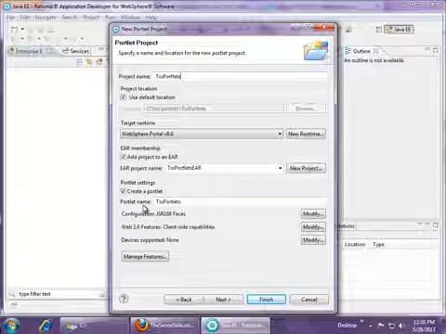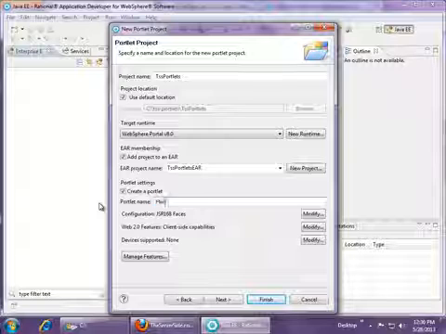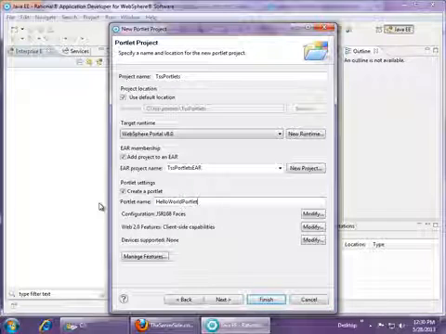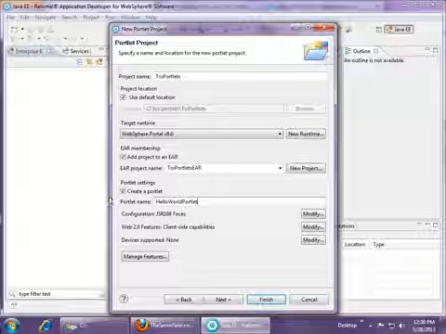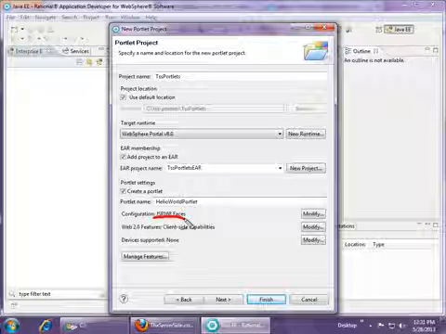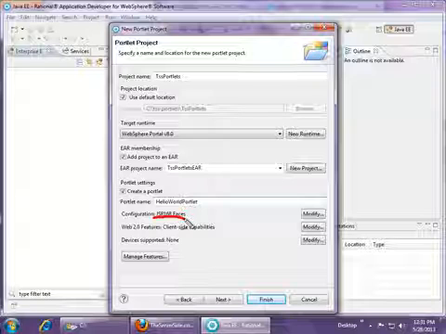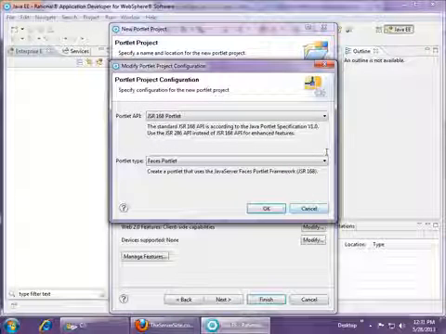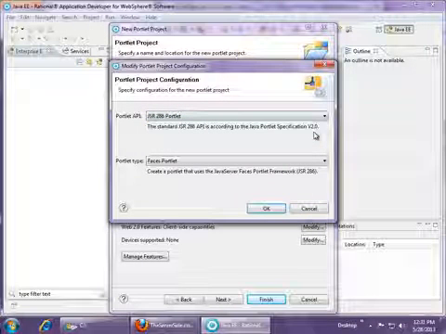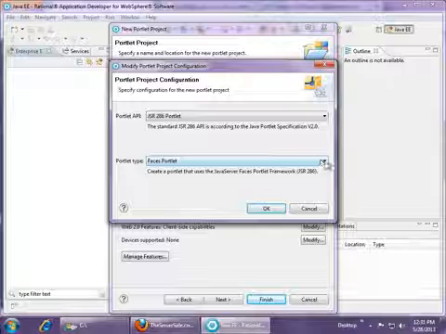I don't mind creating a basic portlet, but I'm not going to call it TSS Portlets. I'm going to call it the Hello World Portlet. And that just makes sense because, well, when you start off with something, you want to start off with Hello World. Now, as you can see, here it actually wants to create a JSR 168 faces portlet. Geez, that's definitely not what I want to do. So I'm going to modify that facility. I'm going to create a JSR 286 portlet.